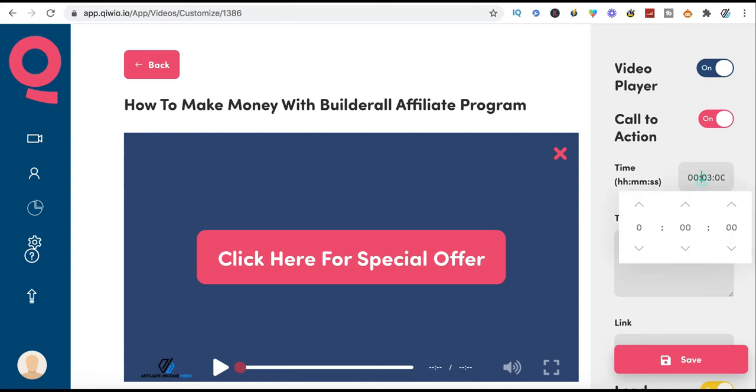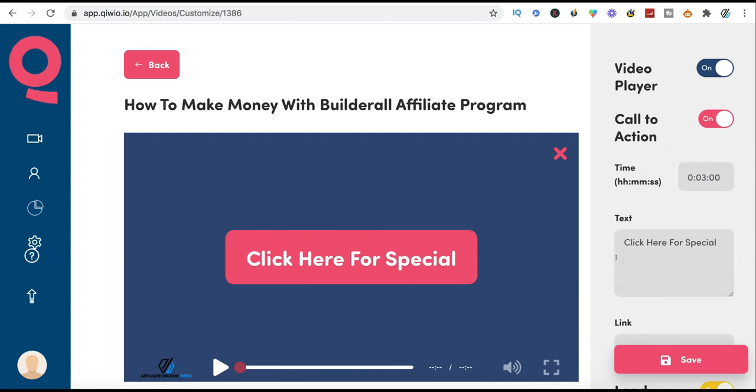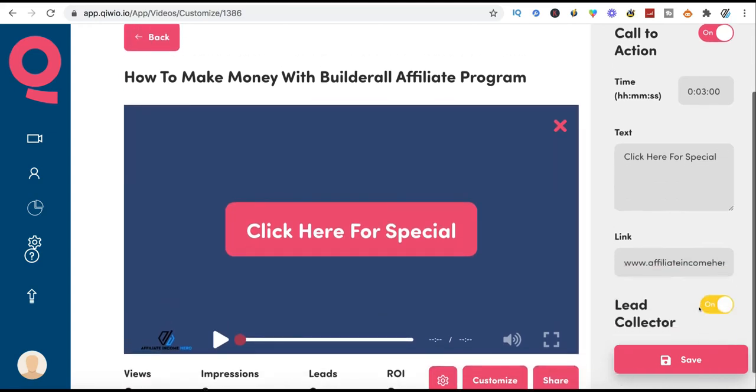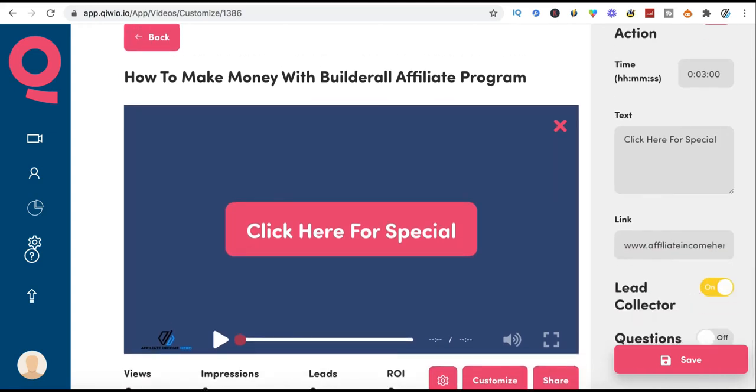You'll change the time just by simply clicking in the timer, and then here you can alter the text to read whatever it is you're asking the person to do. From there, they will be able to link out to whichever site or potentially another video, depending on where you want to send them. So they can do that from right within the content that's hosted on your video. So it's really, really clever.